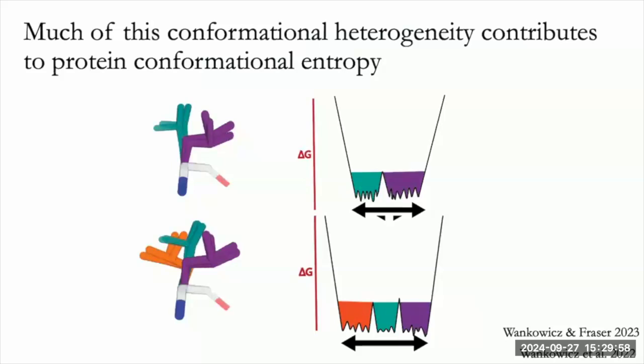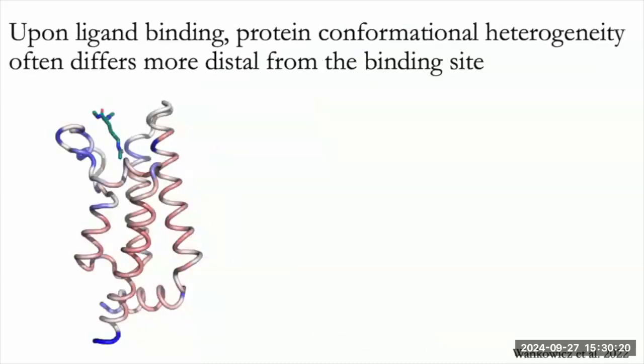And so we jumped off of this, applying qFit to a bunch of structures and taking a previously developed crystallographic order parameter metric, and asked how side chain dynamics change upon binding. Can we get some of this information from crystallographic structures? What we observed is that upon ligand binding, protein conformational heterogeneity differs a lot more in distal sites than in binding sites. Blue here is things that become less dynamic, red becomes more dynamic. Almost always around the binding site, you become less dynamic, but distally, away from the binding site, you had much more differences.